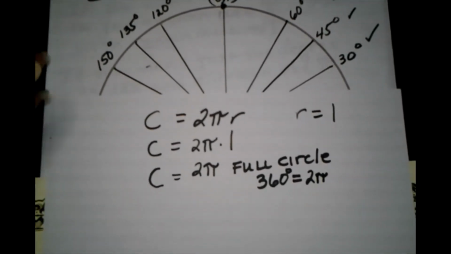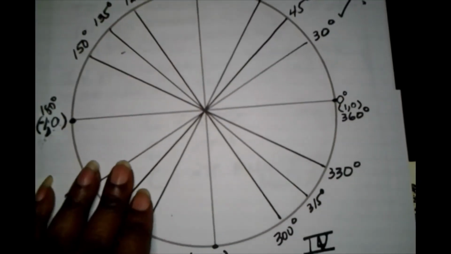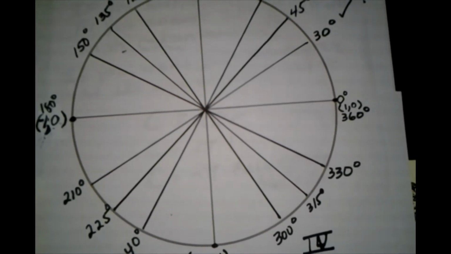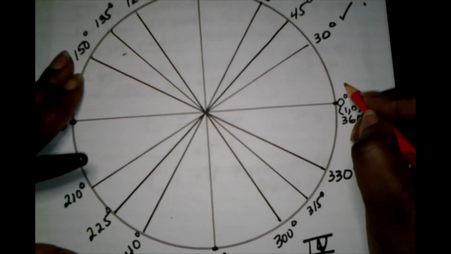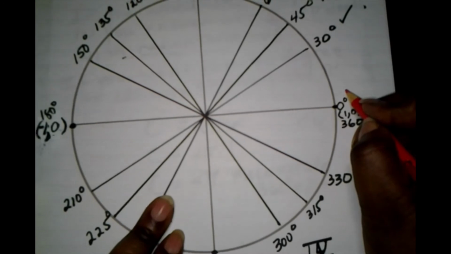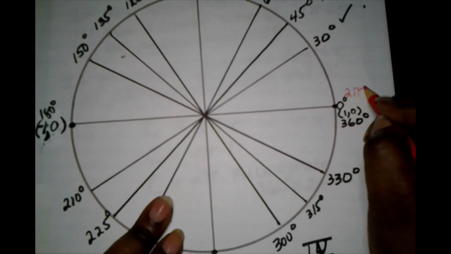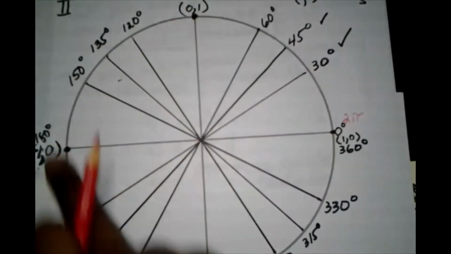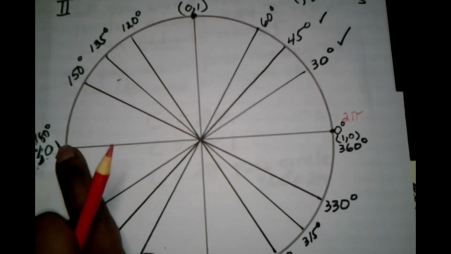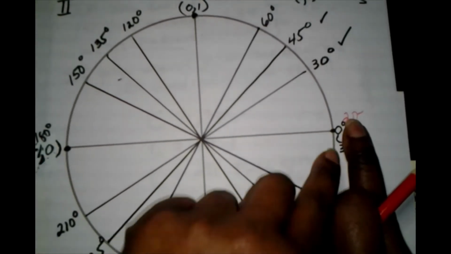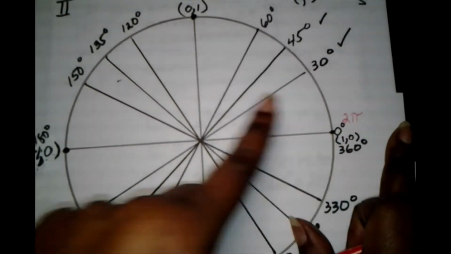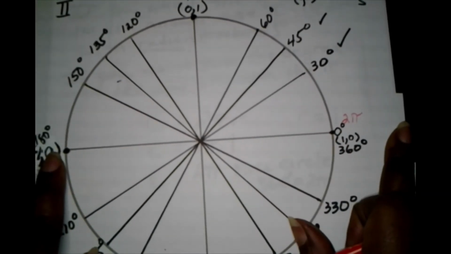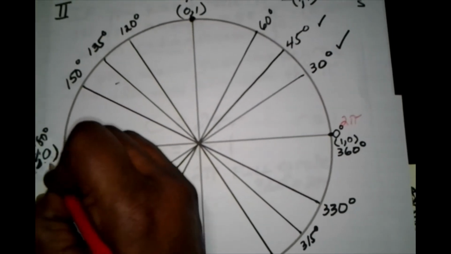We have our circle, and I'm just going to take this out so you can see. Our circle here equals, which is very important, and I'm going to write it down for you, 2 pi. Now let me ask you a question. If the full circle equals 2 pi, that's everything around here equals 2 pi, this would represent half of the circle. So if the whole circle equals 2 pi, 360 degrees is 2 pi, what would half of the circle be? What's half of 2? Wouldn't that be 1 pi or just pi?